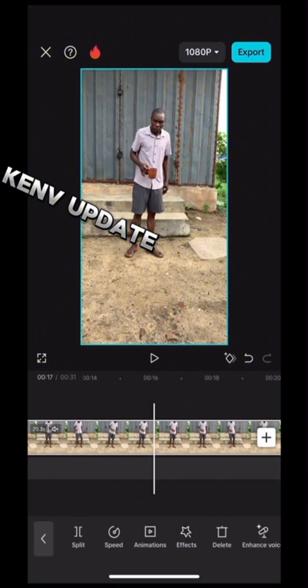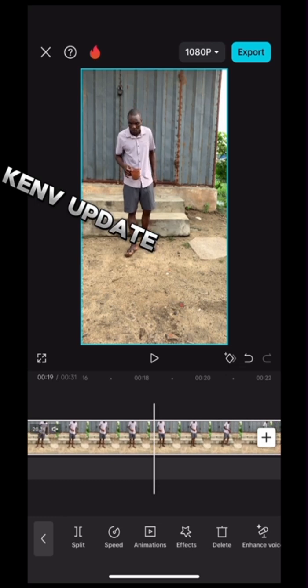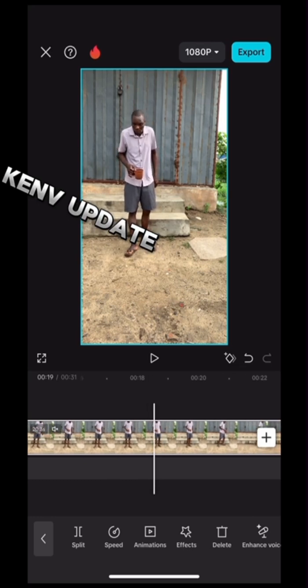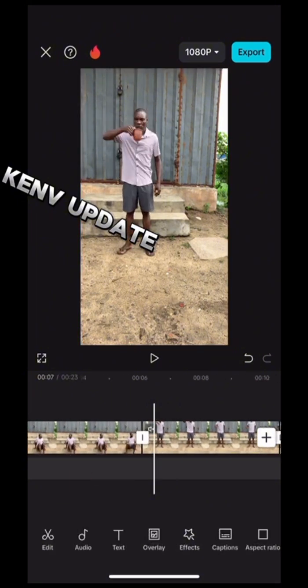Then I will keep adjusting. Look at this place where I did as if I'm shocked. Then you click on the video again there and you make another split. Okay, delete the center part. We don't need it again.